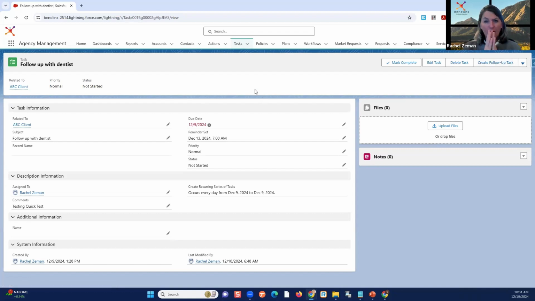Okay, so here's how I look at tasks, and then we'll jump into actions. Again, tasks are automatically given to us from Salesforce as part of the CRM capabilities, and it's my to-dos. I personally recommend using tasks as my to-dos for myself as a user.